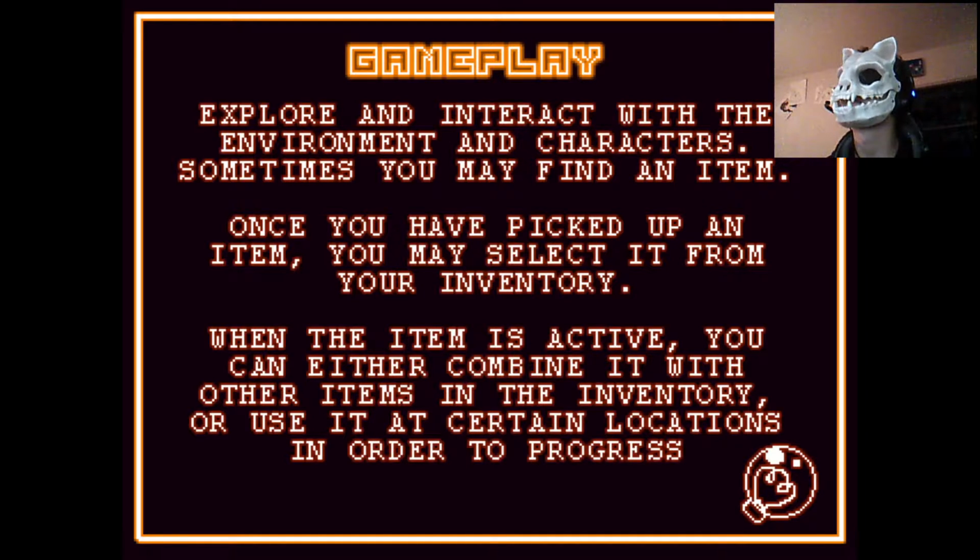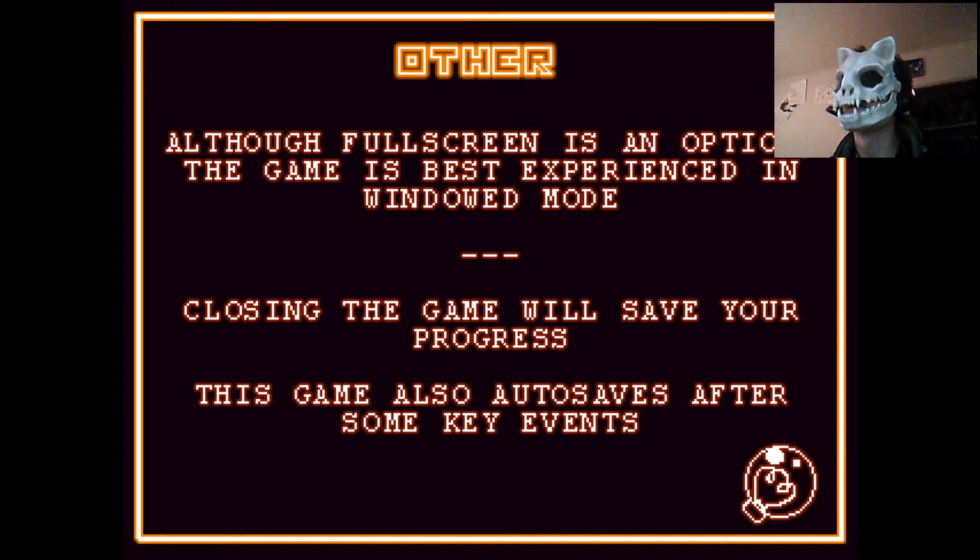Explore and interact with the environment and characters. Sometimes you may find an item. English is best language. Once you have picked up an item, you may select it from your inventory. When the item is active, you can either combine it with other items in the inventory, or use it at certain locations in order to progress. Although full screen is an option, this game is best experienced in windowed mode. Closing the game will save your progress. This game also auto-saves after some key events.